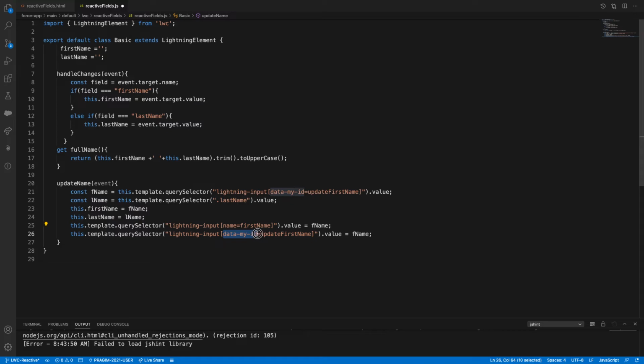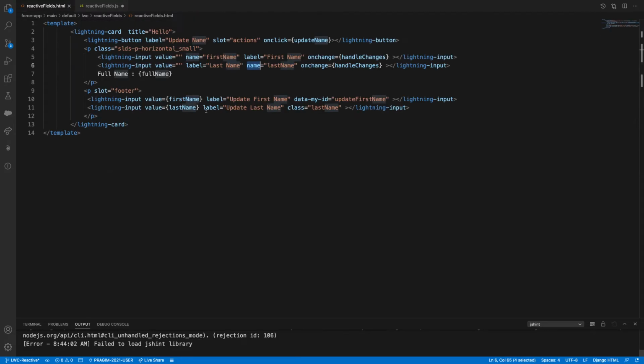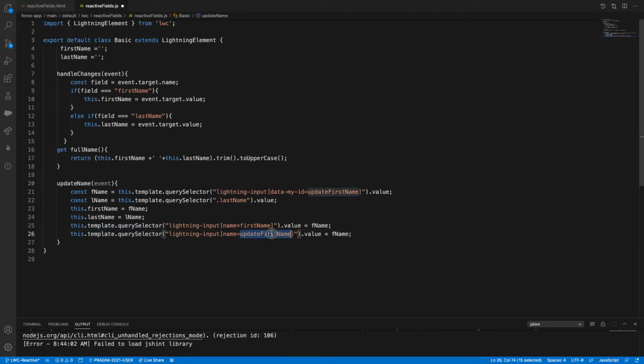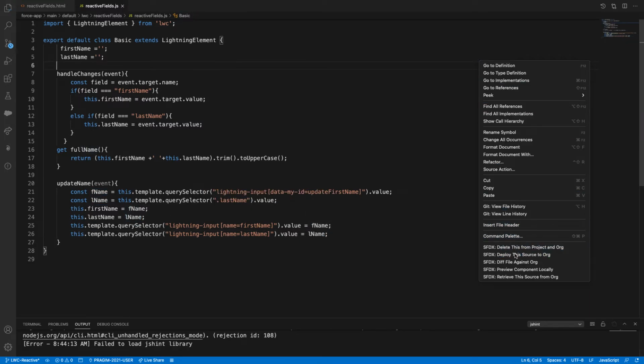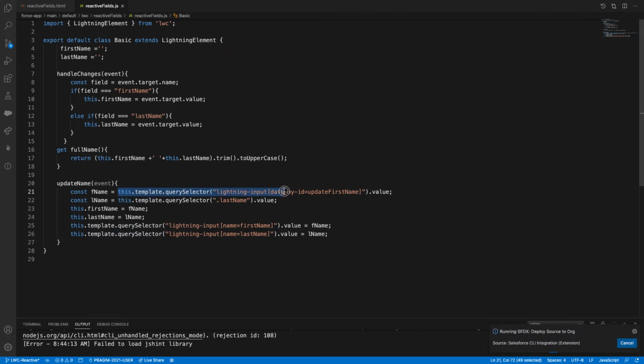The square brackets are nothing but the property of that element. Value equal to lname. You know how to read data and you know how to write data now, isn't it? Any question in this? There is no other way of reading data and writing data.